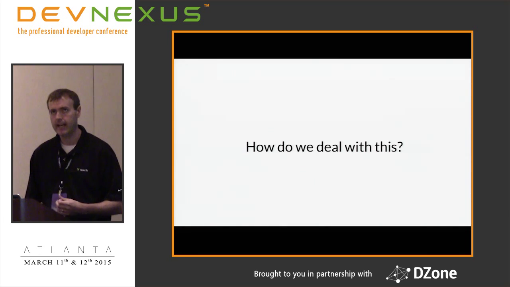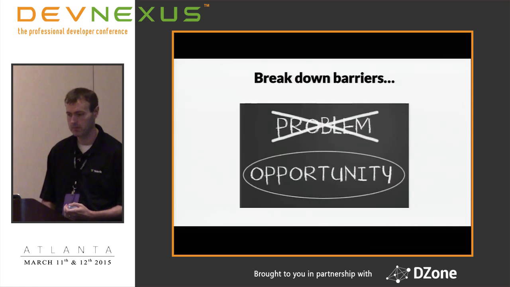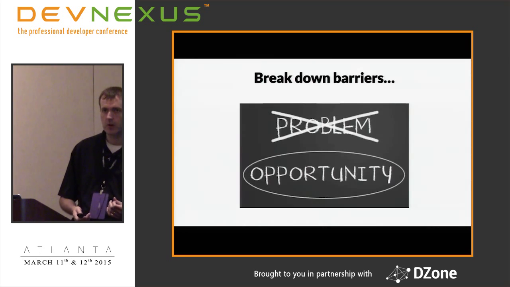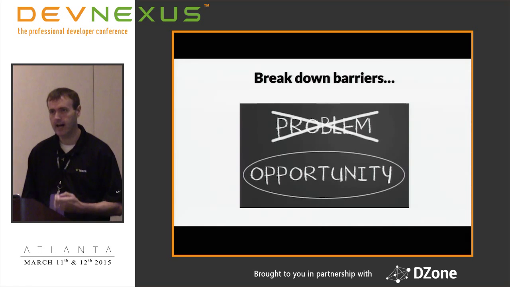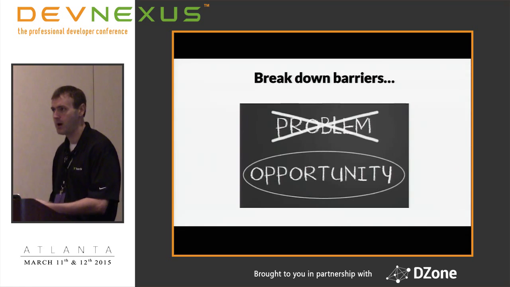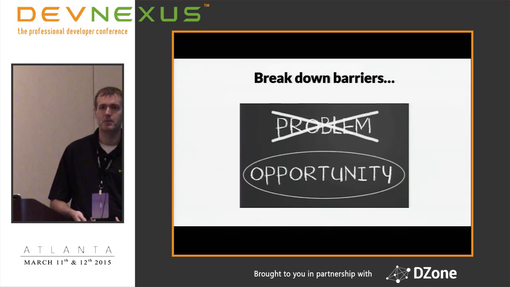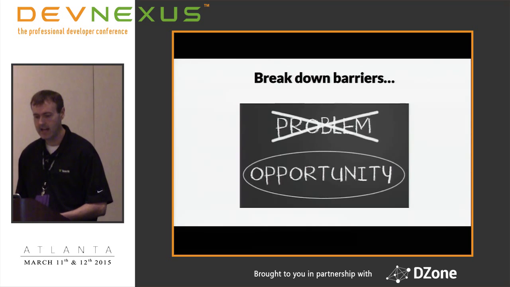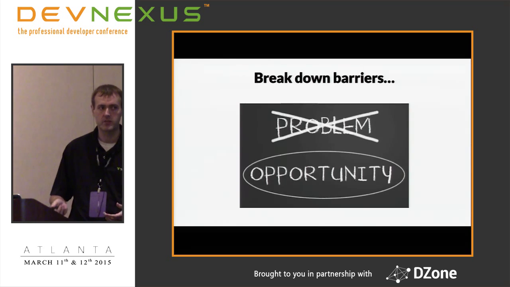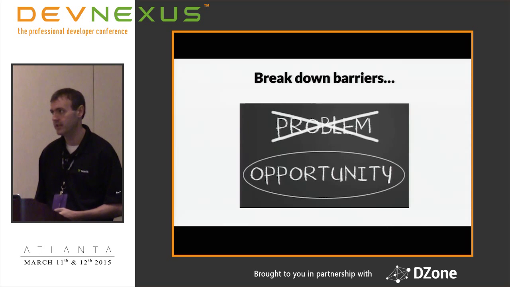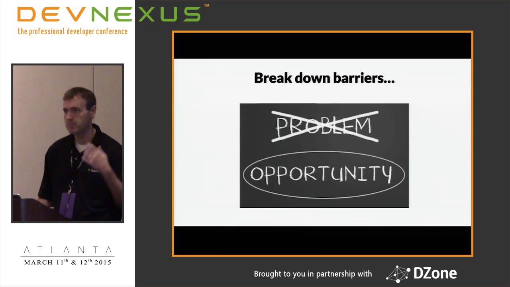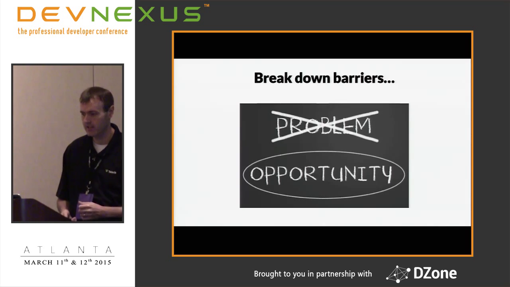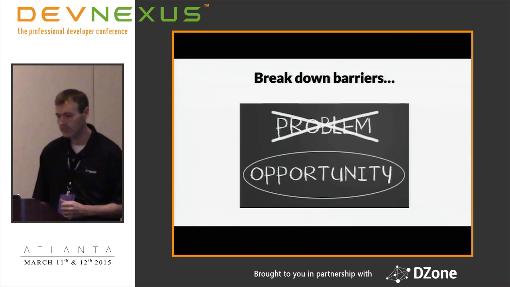I started looking at how I was going to deal with these types of problems. I found that if you start breaking it down, and I always said problems, how am I dealing with problems? I started looking at those as turning them into a big opportunity, and that's just a big change of mindset that you'll need to have.